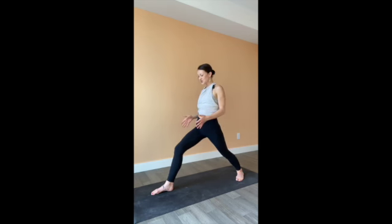Good. This is a little different from warrior two, so you want to square your hips to the front of the room. Excellent. You can change your foot position. So if you're feeling a little unsteady, feel free to separate the feet, or if you're feeling like you need more of a challenge, feel free to bring them together and then bring the arms overhead. Good.